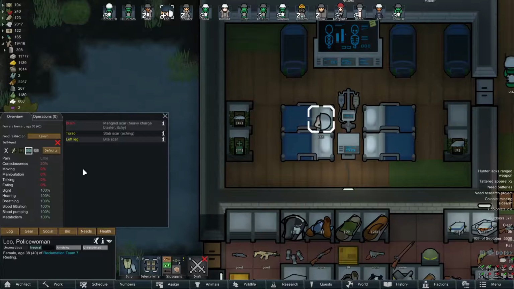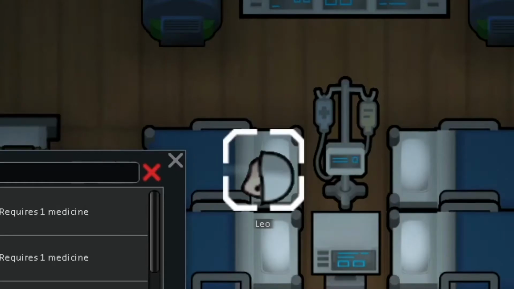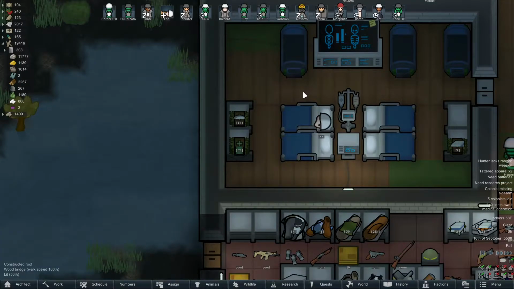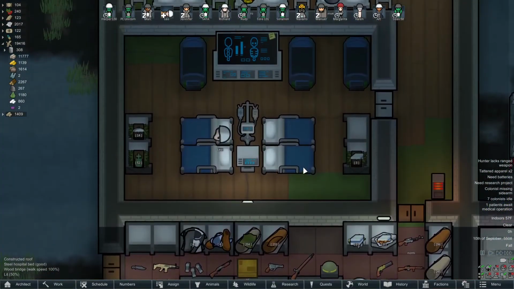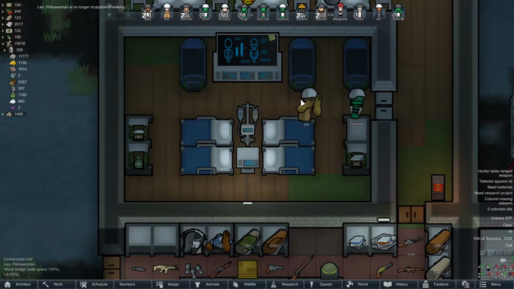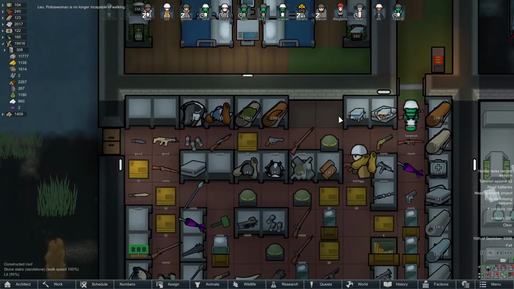Leo, are you ready for this? Would you like to have your brain back? No, I like laying here like a vegetable. Administer healer mech serum. Somebody should come over and administer this now. Maybe? Yep, looks like Solarian's gonna do it. Plug it in. And there we go. Healer mech serum, your brain is back to 100%.